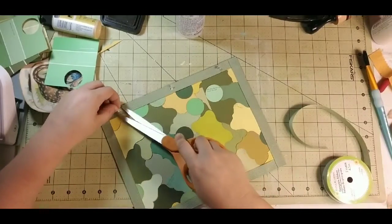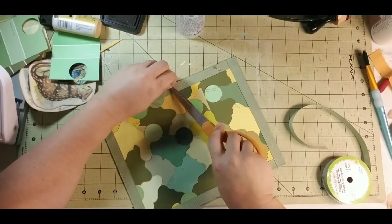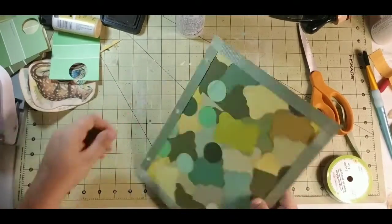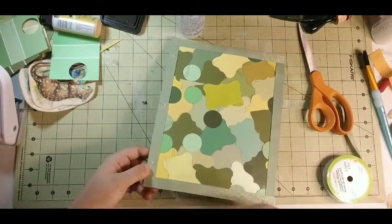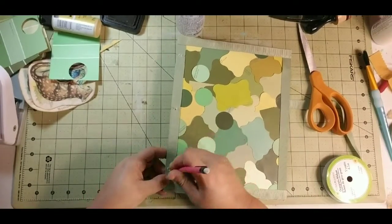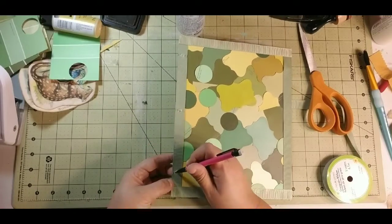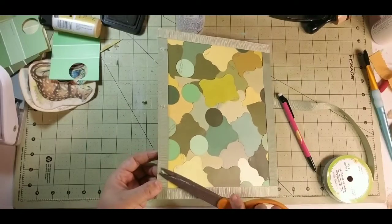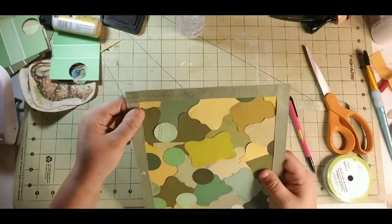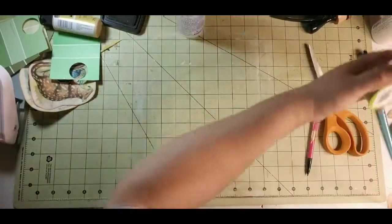And again, just like with all the fabric, you may have to cut that little bit that it doesn't quite disconnect it all the way around. And I don't really worry about that a whole lot, because I know that I'm going to put grommets in, so that's going to be covered up. I just try to get any of the big stuff that would maybe get in the way. Okay. Get that out of the way.